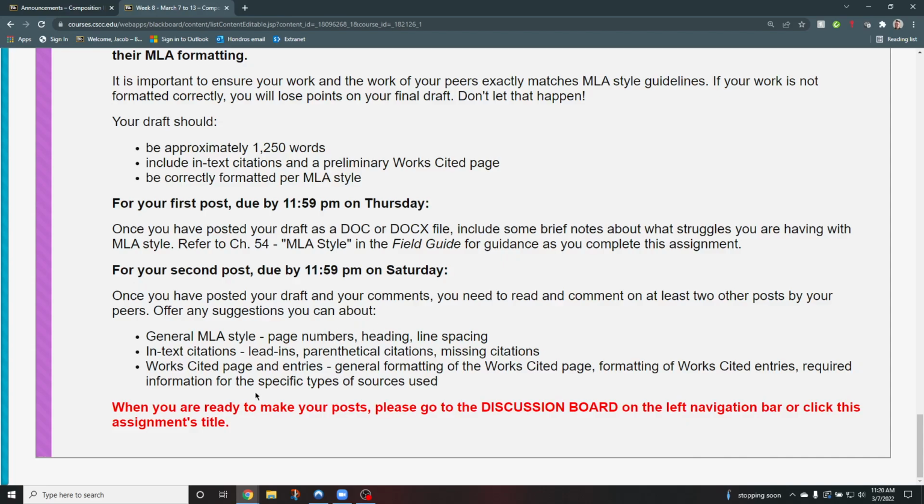And then their works cited page as well, the general formatting, the correctness of the works cited entries, all that jazz. That is it for this week.